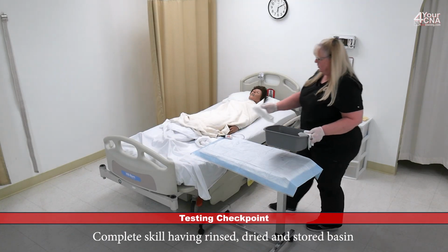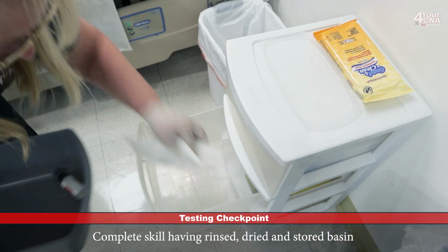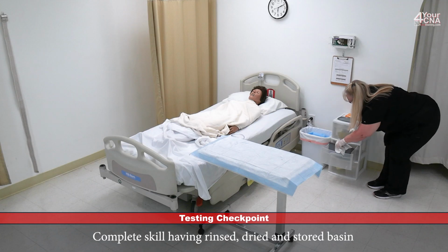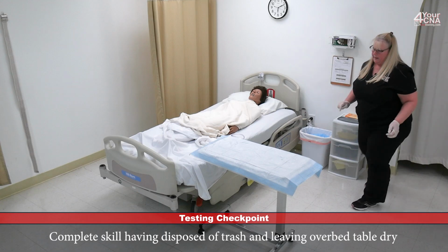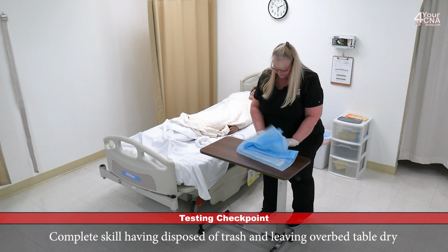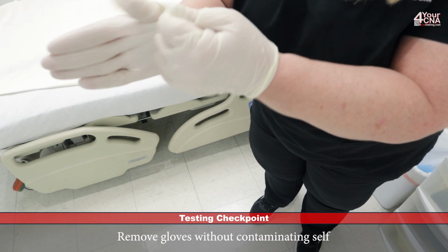On the way, we'll pick up the soap, place it in the basin, use the paper towel to open the middle drawer, pick up the lotion and put it in the basin, and then store the basin in the drawer. We'll close it with a paper towel and then throw those paper towels away. Now we can dispose of the barrier. This will go in the garbage. And I can remove my gloves.